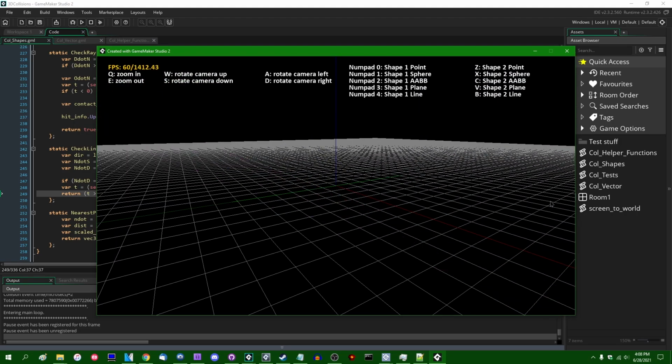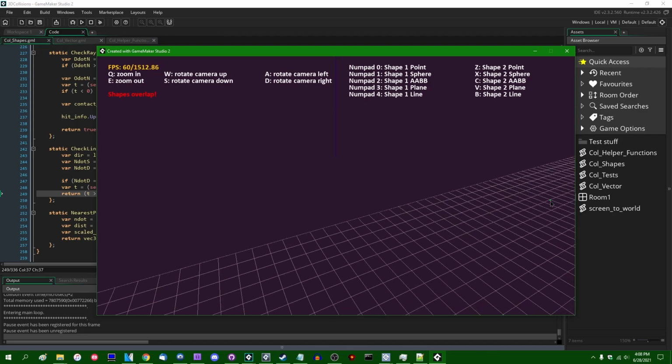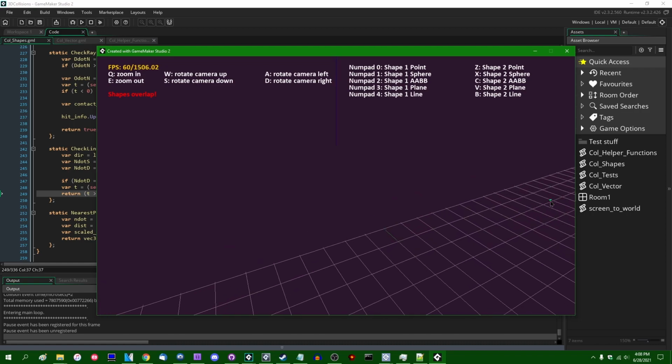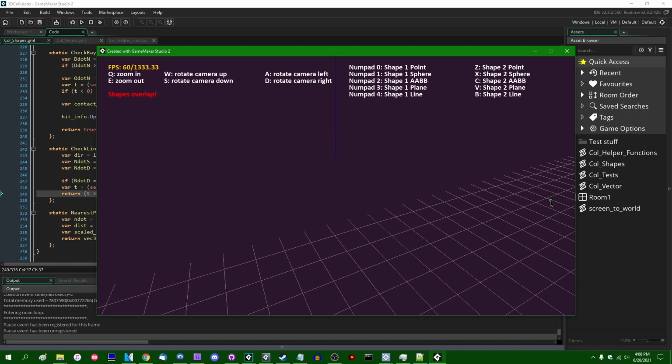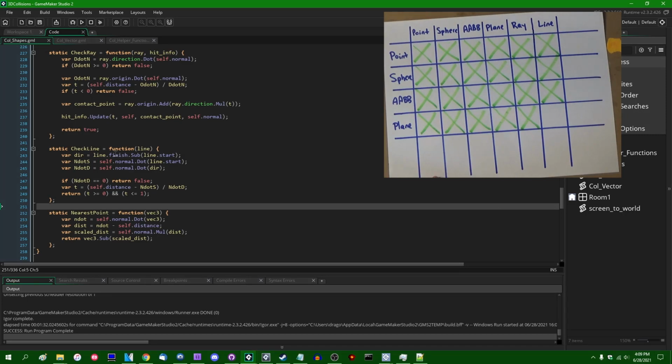If I were to go the other way, the shapes will be overlapping until the plane comes off of the line the other direction. And if I were to move it back to the middle, you can see at about right about here, where the line starts poking through the plane again, we are intersecting again. So that is lines and planes. Okay. Shorter video, easier video.